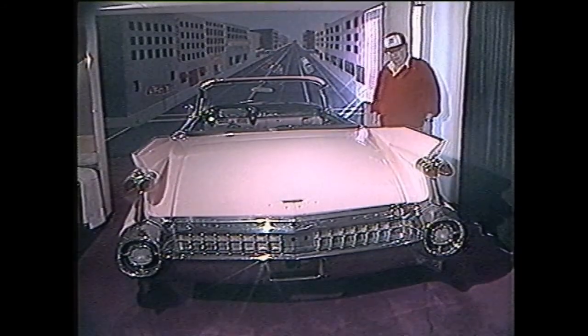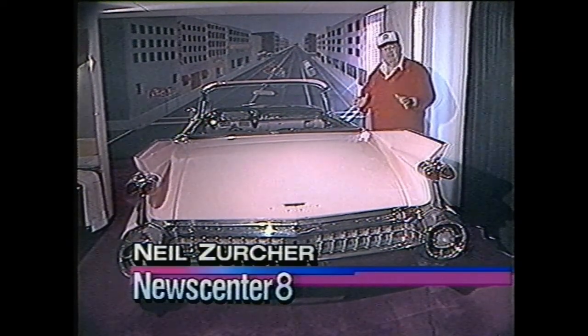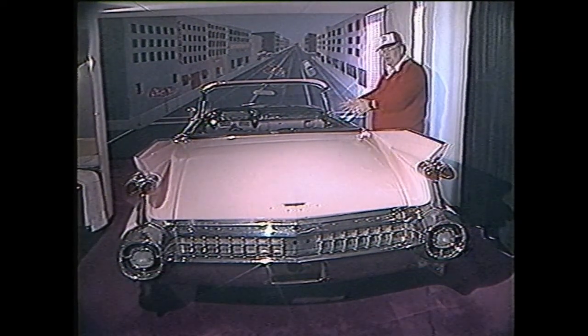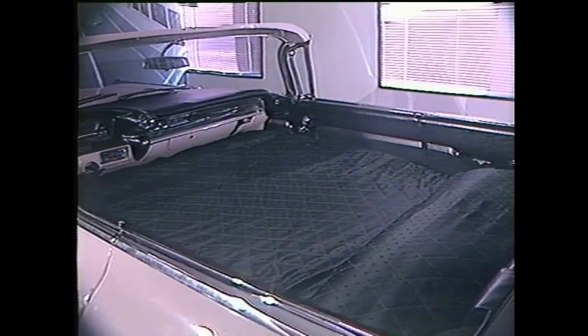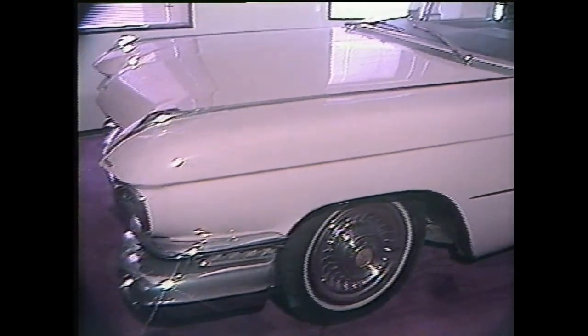You say you're not interested in the Orient, that your fantasy is to turn back time? They call this the Cadillac Suite, with good reason. It's a 1959 pink Cadillac, and if you've ever wanted to spend the night in one, well, you can, because this one's been re-equipped with a double bed. The car is real. The seats have been removed to allow the installation of the bed. The walls are painted so it looks like you're back in the 50s, driving up and down the strip.